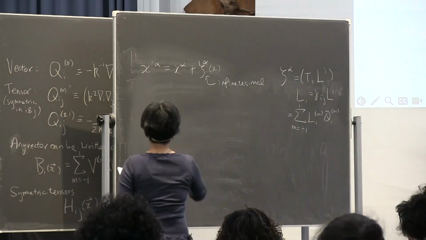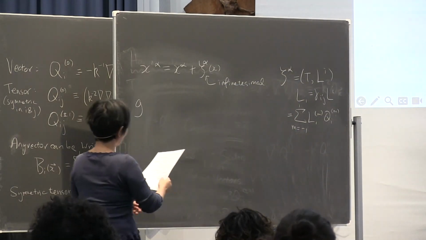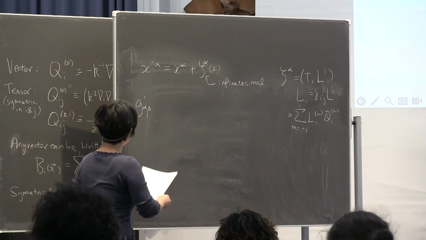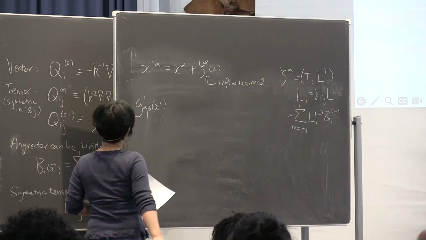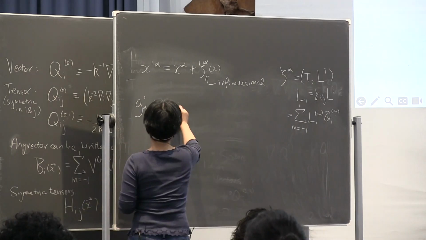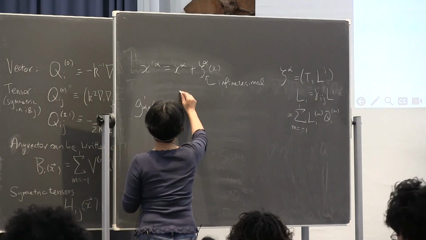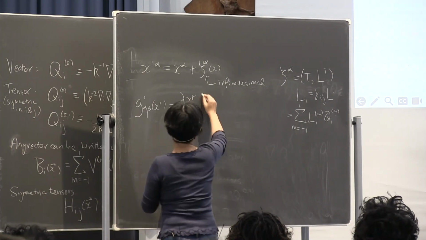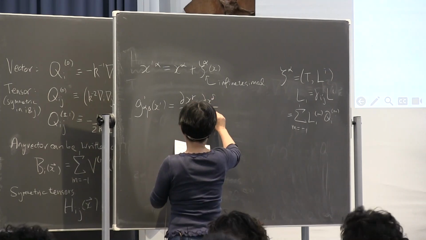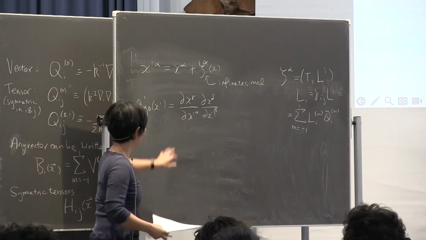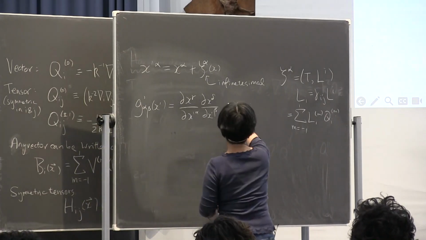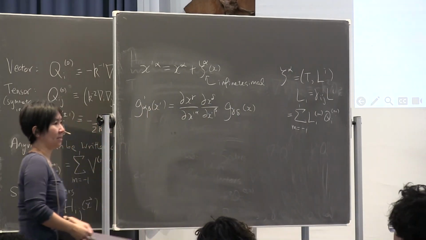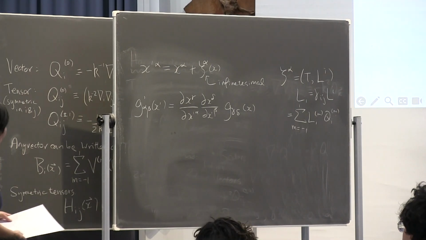So essentially what it means is that if I want to write down the metric g alpha beta that is seen at x prime, I would write del x gamma, del x prime alpha, del x delta, and then del x prime beta. Okay, so that's just a coordinate transformation. And then g gamma delta of x. Okay, this is totally standard coordinate transformation that I'm sure you've seen.